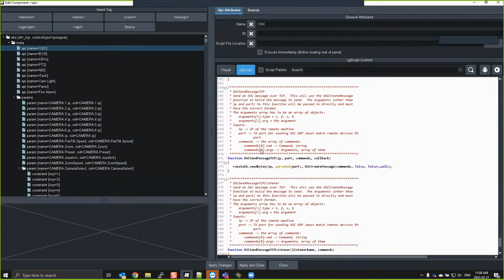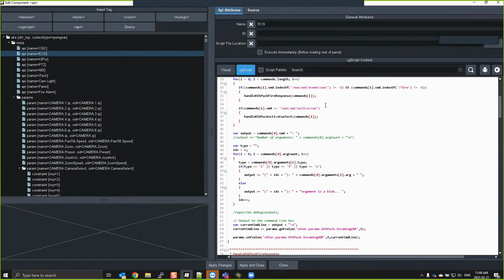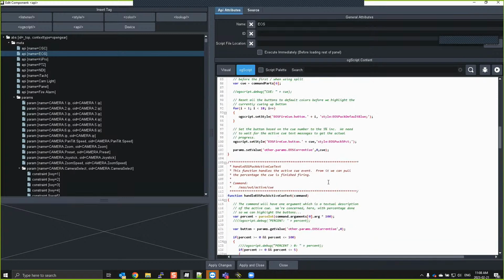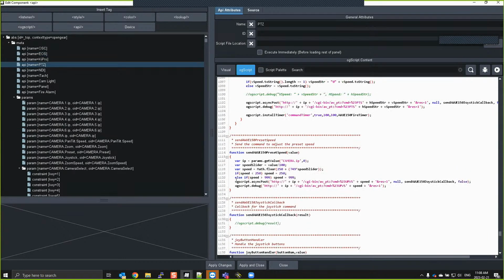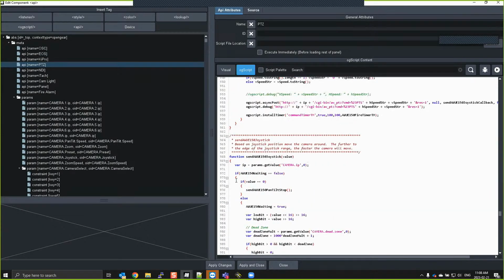They can also be triggered. What's it called? I don't know, but here's the EOS. So for example, same thing. This sends EOS commands. EOS uses OSC. So I've got my EOS set up so I can do my lighting. I've got an LED. Here's the PTZ. This is the joystick. So I just wrote myself this nice big long joystick control over it.